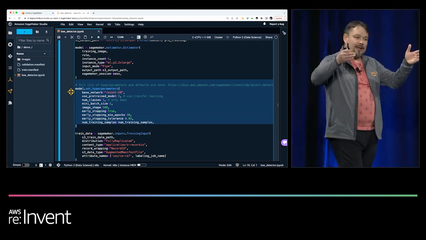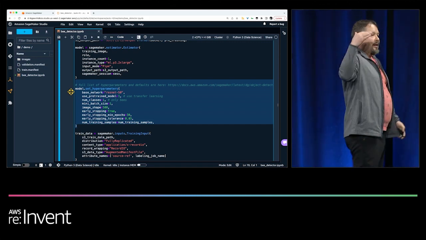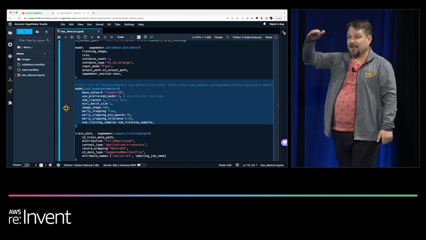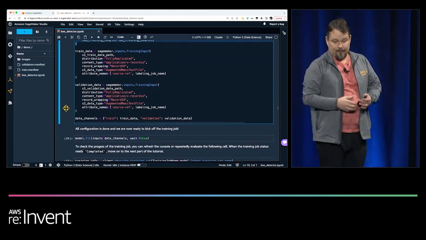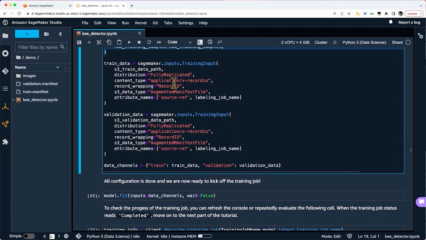So we're going to train for a minimum of 30 epochs. And as soon as the key accuracy indicator starts dropping by more than 5%, we're going to stop training and call it done. And then finally, I also supply the training and validation channels to indicate where that data actually resides.